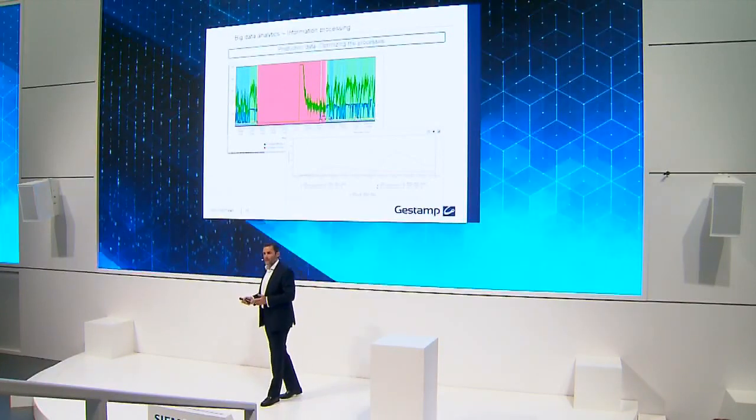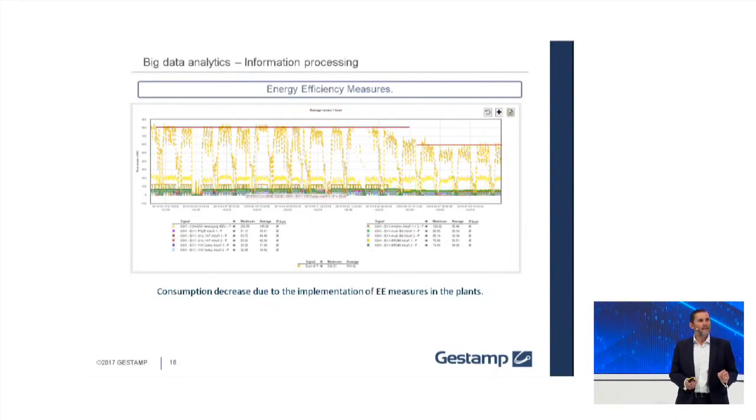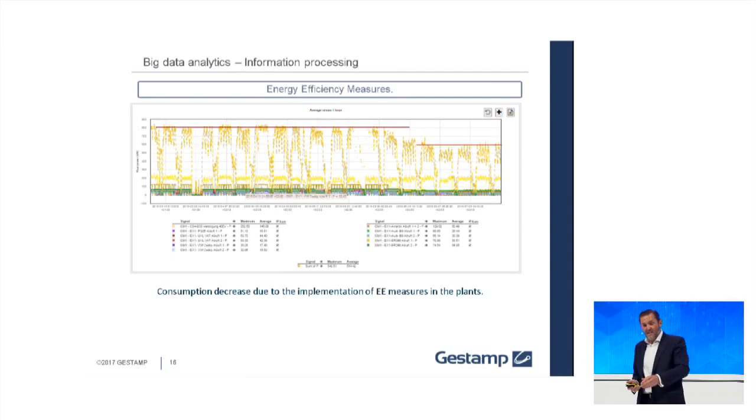We have avoided this type of peaks that all the plants had. We have implemented a large number of efficiency measures, coming directly from the plants and from operators who are looking at the information. It is mandatory to send a weekly lesson-learned and analysis. We have a very collaborative way of working between plants. When we began the project, we said: this information is fantastic but we can't compare with just one plant, so we needed more. These are measures we implemented in Bielefeld, Germany, with laser welding cells — different measures that decreased energy costs by 20% on the laser welding.